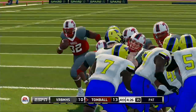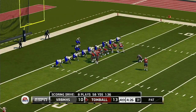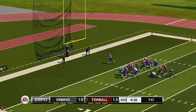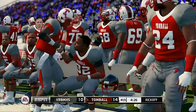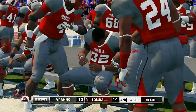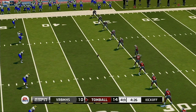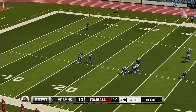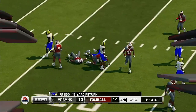And a halfback took it in for the score. Yep, he punched that in from a short distance. He had great blocking up front on that play. Trying to win the battle in the trenches, and the offense did that time. He makes the PAT. They're ready for the kickoff. He makes it to the 28-yard line.